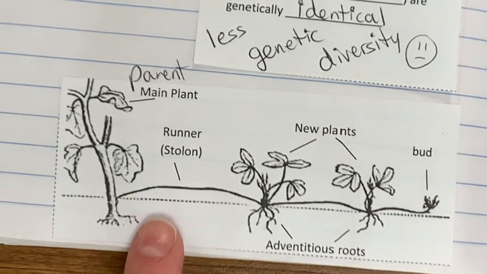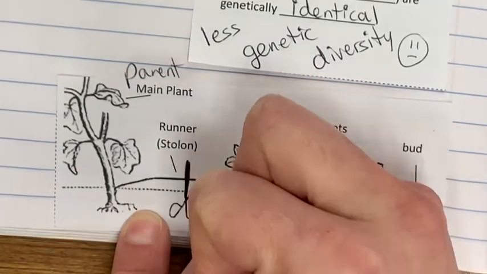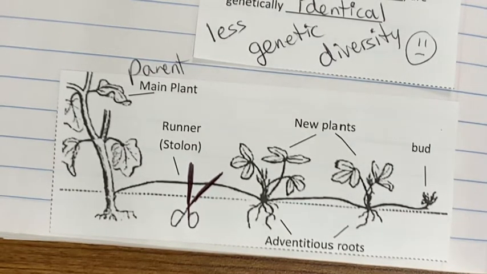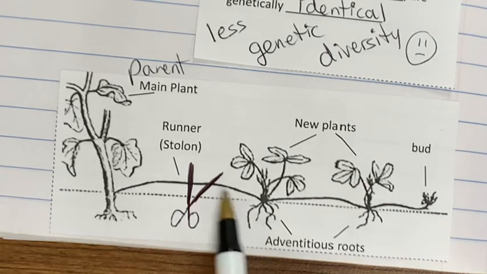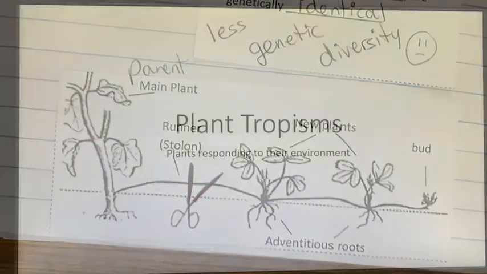Now, here's the really interesting thing about this. If you were to take a pair of scissors and snip that runner, cut that stem, normally when you cut a stem on a plant, you're like, oh no, something's going to die. Nothing dies. There's no vital nutrients moving through that runner because each plant has everything it needs. That's why they're separate plants. That makes them separate plants.